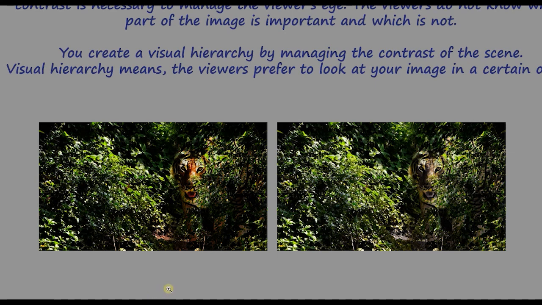Imagine you are in a jungle and you suddenly see something like this. A tiger is looking at you. Because the contrast between green and this red skin and fur of the tiger is very obvious, you can immediately see the tiger.